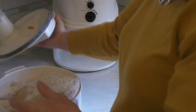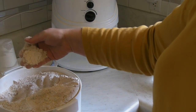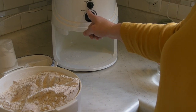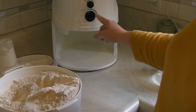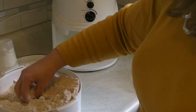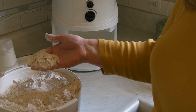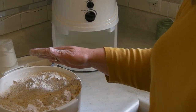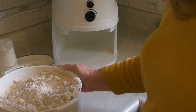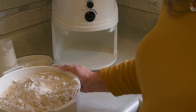Okay, and you have your freshly milled Spelt flour, very fine, because that's the setting that I chose, about right here, 11 o'clock on my grain mill. You could have coarse all the way over here, but for bread, I like a fine flour. And it smells amazing. There's nothing like warm, fresh flour. So let me go ahead and get the other ingredients prepped, and I'll get my mixer out, and we'll make some bread together.